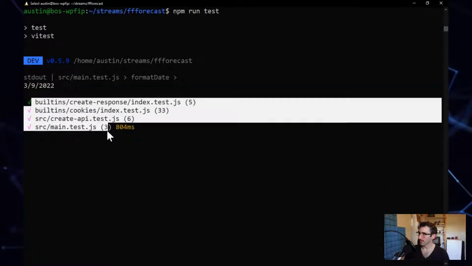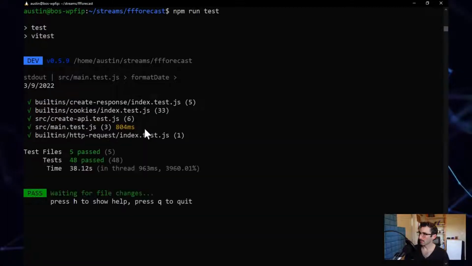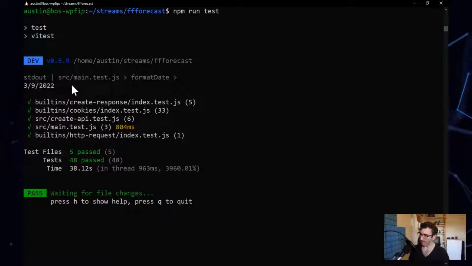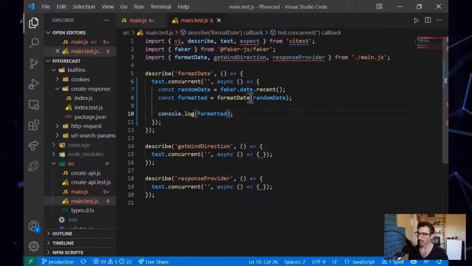There's all my tests. Looks like it ran 5 test suites, 48 ran. Oh, there's my date. Okay, cool. So I need to now figure out how I'm going to format that.